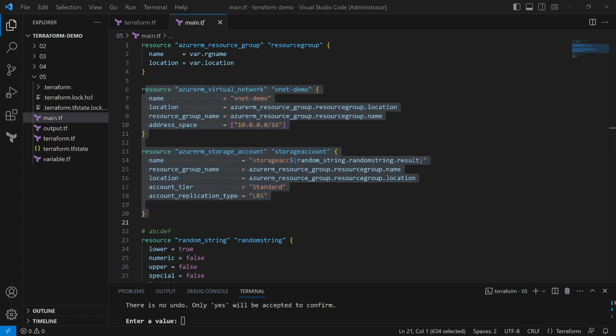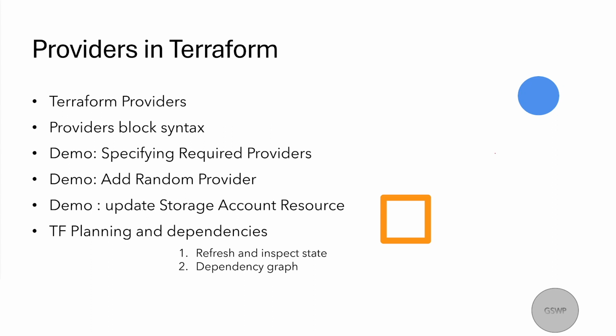So let's go to the slide now. So it will create a dependency graph, and from the dependency graph it gets to know which resources are getting created, updated, or deleted based on your changes in the Terraform file as compared to the state file. And then it will see which resource can be created first and which resources can be created in parallel, and it will start creating resources. So it will try to create as much parallel execution as is possible. But there is a problem here in the parallel execution.